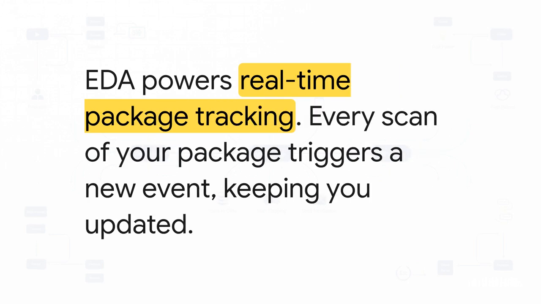Or think about the last time you ordered a package online. You know that real-time tracking you're constantly refreshing? That is pure event-driven architecture. Every time your package gets scanned at a facility, it generates an event. Scanned in Memphis, out for delivery. Those events allow all the different systems to update and give you that minute-by-minute status, all the way from the warehouse right to your front door.